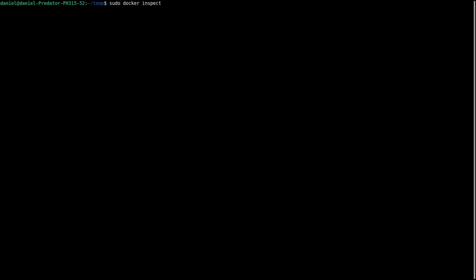Actually, we can inspect any Docker object, but in this case we want to inspect the networks we'll be using, and we also can inspect the containers themselves. So first let's inspect the bridge default network, whose name is bridge. After the inspect here, you use the name of the instance of that object type. In this case, the object is network, but the name of the object we want to inspect is bridge. Bridge is the name of the default bridge network we can, for example, inspect.